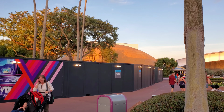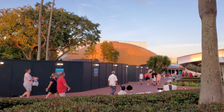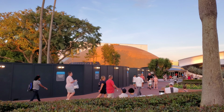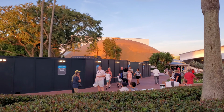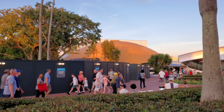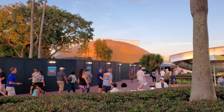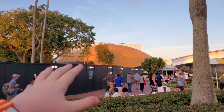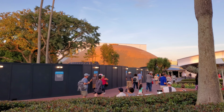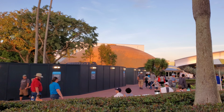Hashtag find Buzzy. So I was looking over at Wonders of Life, AKA play, and I was like, man, I can see a lot of that structure. And then I just realized they cleared all of those trees. If you remember from my first Disney video back in early September, I was saying how they're probably going to clear the land to put in all those plants like in the concept art. And now all those trees are cleared, which is why you can see the entire dome. So it's going to be interesting to see if they put in more trees or just those lower level plants that look good when you first walk in.